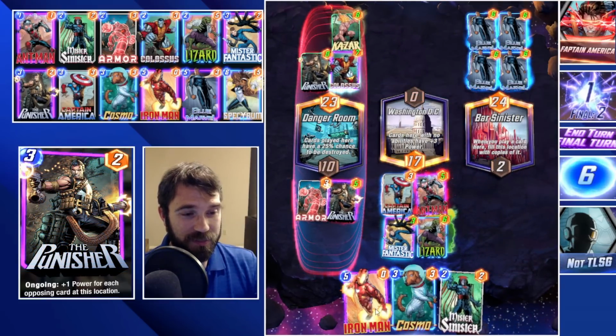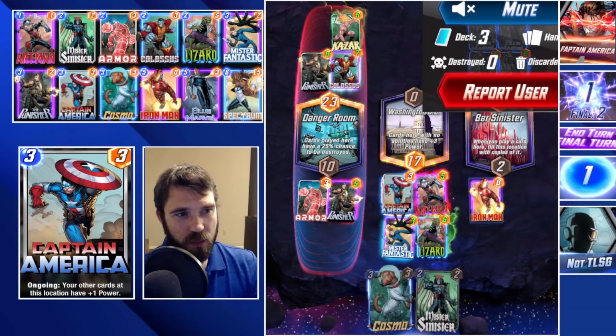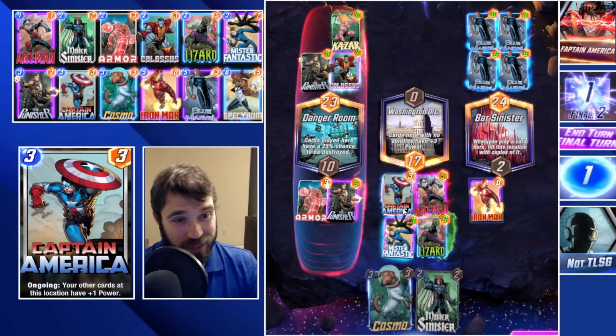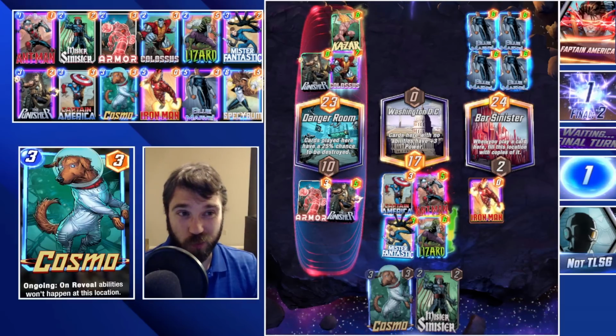That's a tough one. So now it comes down to, do we think they can... 1, 2, 3, 4... Do we think they can push more than 17 power in this location? I think they can, but since they haven't snapped, I'm just going to let this one play out. It's 1 additional cube.